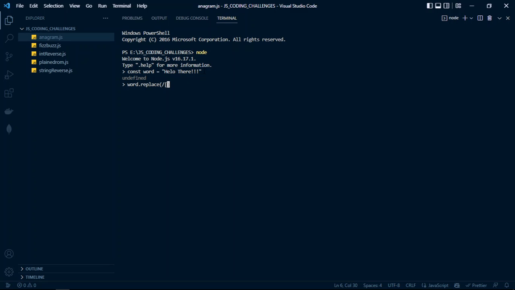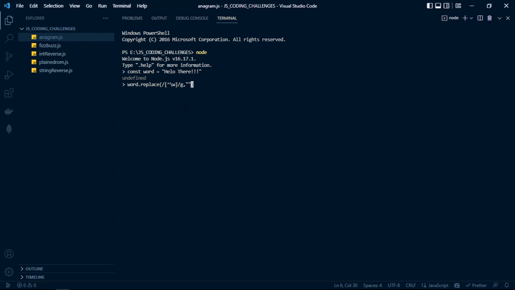We pass a caret symbol, then a backslash, then W, then a backslash, then a G. That's an entire argument, and this thing here is a regular expression. Then the second argument will be empty quotes, like that.